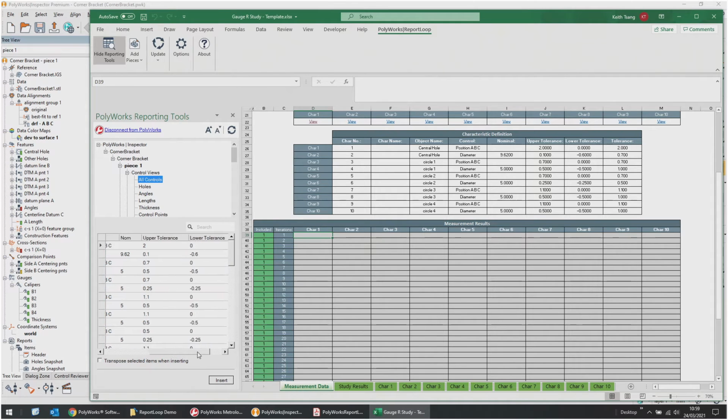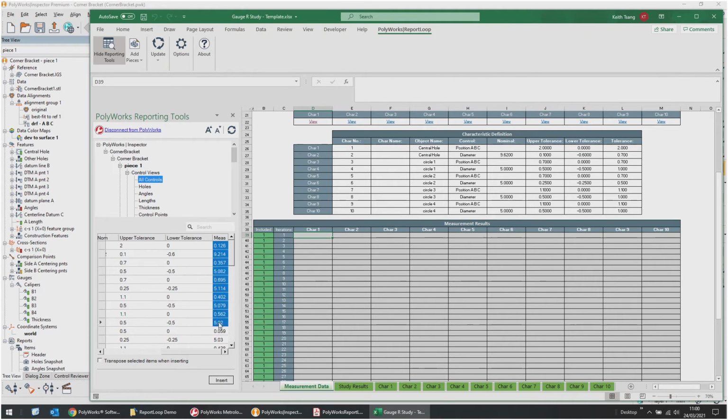But I'm going to go across and highlight my measured values for my first 10 there. Now, as you've seen previously, whenever I highlight a row or a column of cells, when I insert that into my spreadsheet, it will mimic that order. If I'm highlighting the column in this case, it will paste them in a column order, which doesn't work with our spreadsheet here.